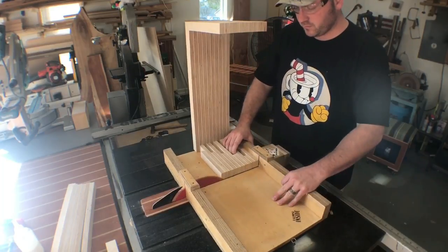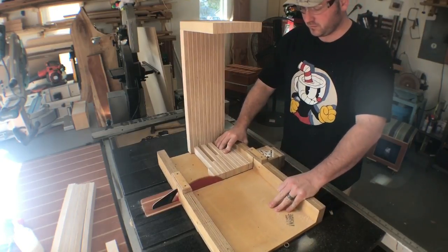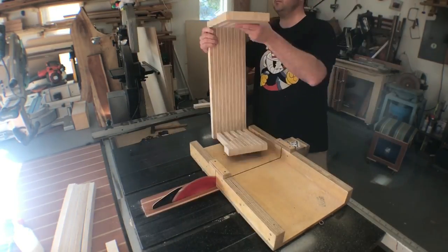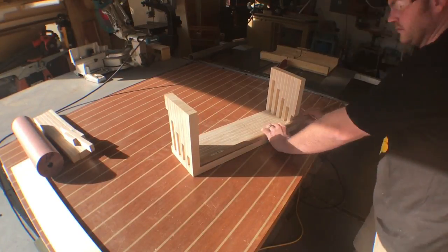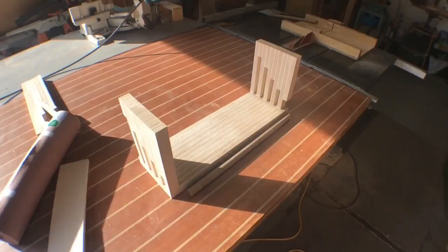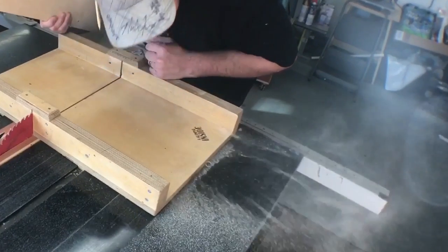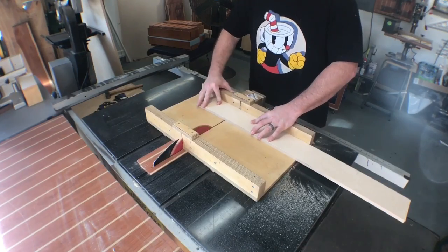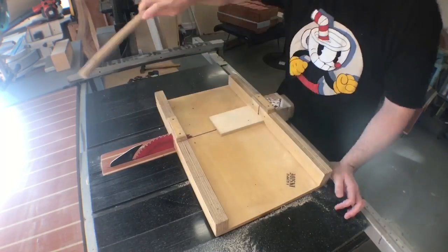Just to clean up the tops of each side, I'm going to run a kerf cut on the cross-cut sled on each side, just like this. These little cross-cut sleds are great — maybe I should make a new one. I'm making a mark on an oak dowel, three-quarters of an inch in diameter. This is going to be the dowel that holds the craft paper up, and these pieces here are going to hold the oak dowel in place to make sure it spins freely.